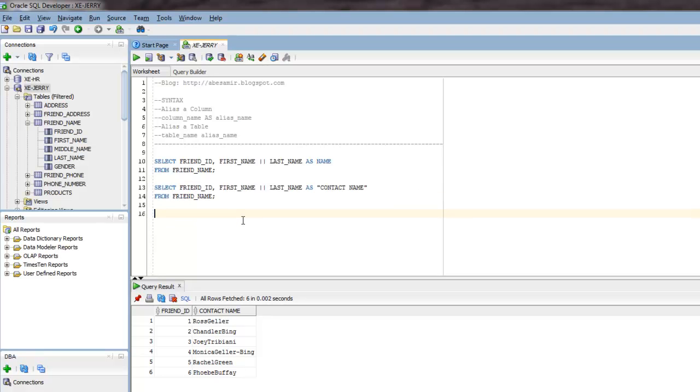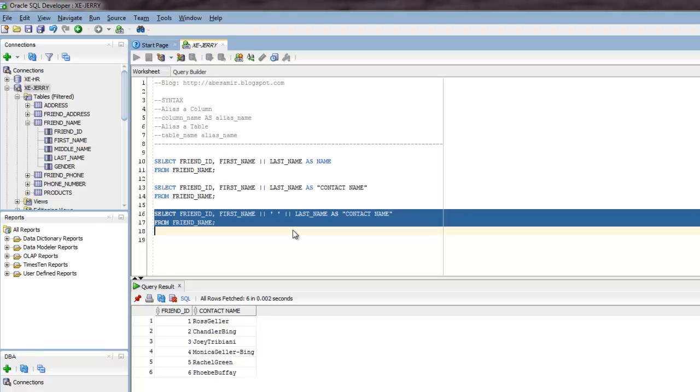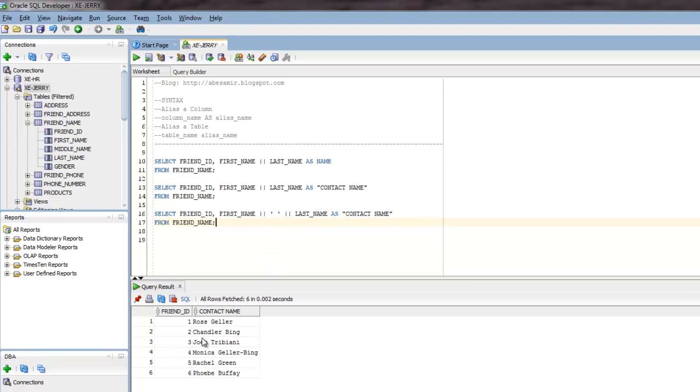I'm just going to copy that statement, paste it here, and then to add a space, you'll do another pipe, so basically single quote, space, single quote, double pipe, and rerun that statement, control enter. As you can see, it actually put in the space which we added here because of this entry there.